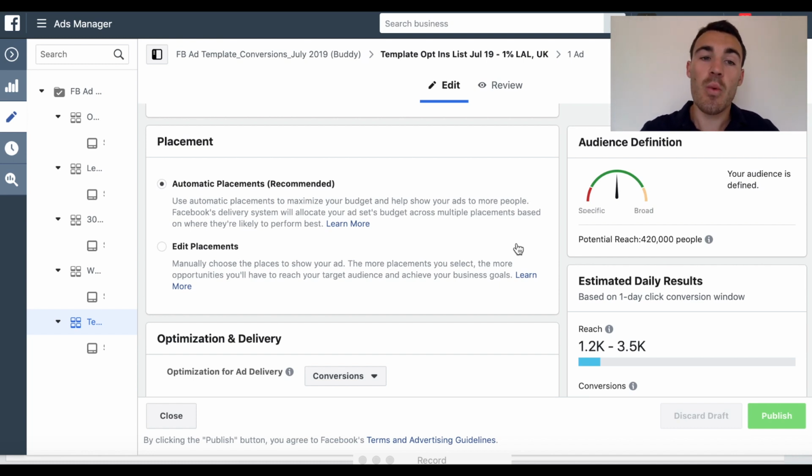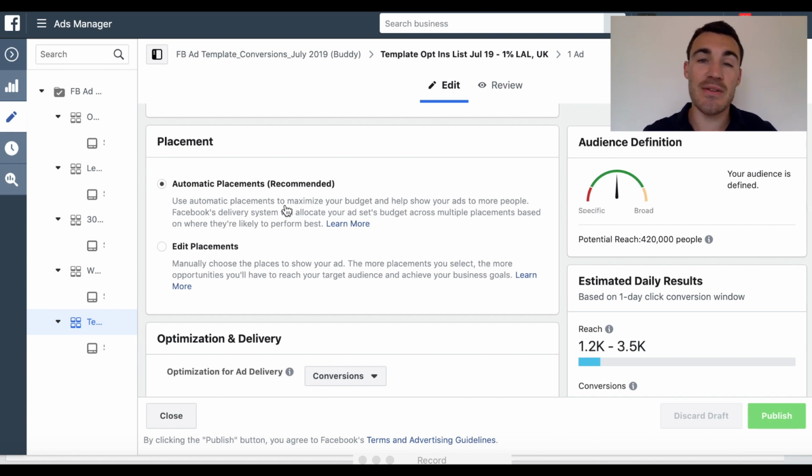And the reason why is because if you use a conversion-based objective, so if you use conversions, if you use lead generation, if you use app installs, something like that, then Facebook is going to put your ads on the placement options that are most likely to get you that event. So in this ad set, as you can see, we're optimizing for leads. We told Facebook that. This account has generated tens of thousands of leads, so Facebook know exactly the sort of person to advertise to. They know which placements are most likely going to deliver lots of leads for a low cost, and therefore we can use automatic placements and basically put Facebook on our side, and they will put our ads on the mobile newsfeed or Instagram or wherever it needs to be to get those conversions.